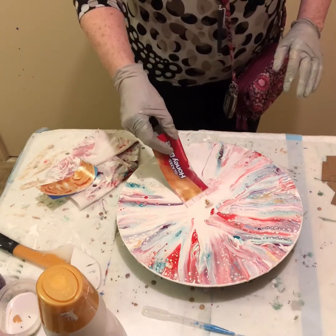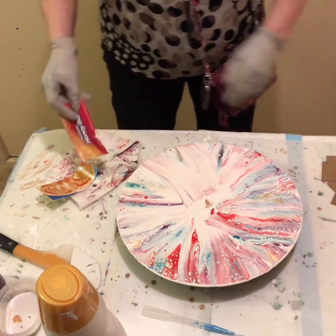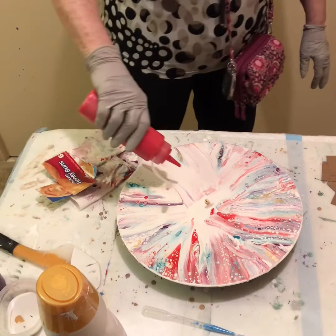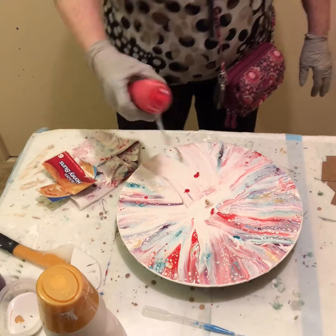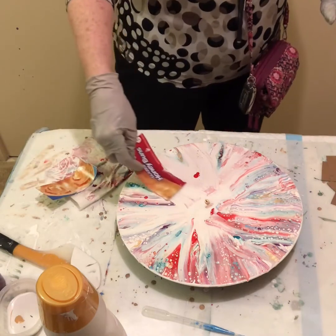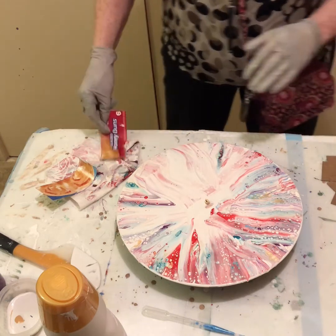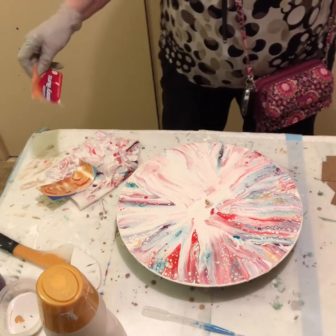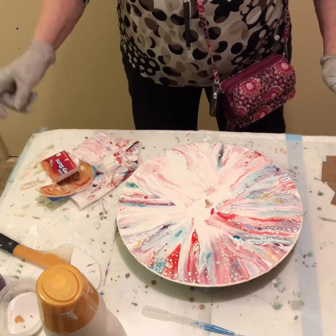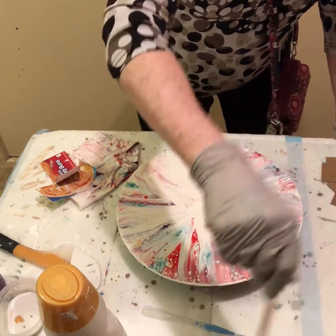Don't have much activity here. I think some more of that white has to come off. Or I add a little bit of red because there's a lot of red over there. I think I'm going to add a little more gold.